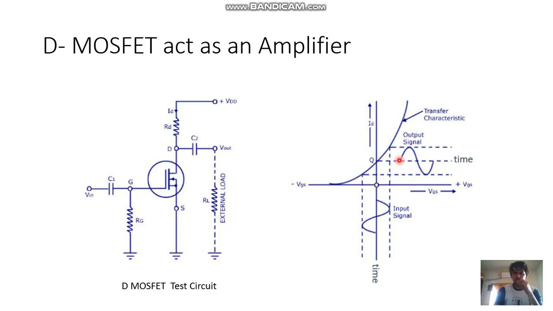And one thing you should know: this is the positive voltage, this is the negative voltage, but this is not the positive current and this is not the negative current. The current is the same because this is the current axis. So here current is 0, here current is maximum. This is the minimum current, this is the maximum current, not a negative current. As simple as that.